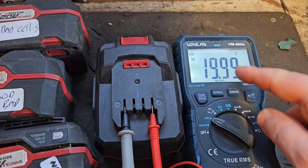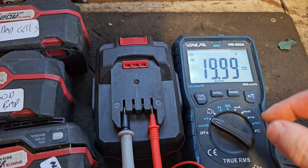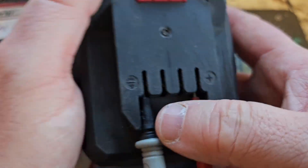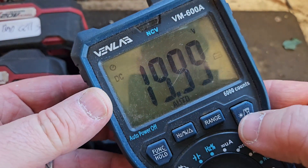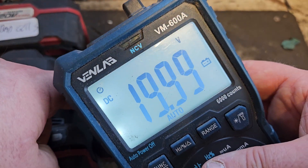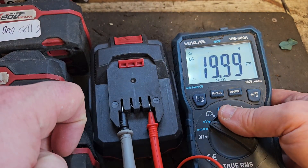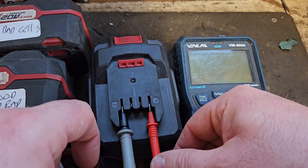The first test we're carrying out here is — again, set the multimeter to DC voltage and put the terminals like this: red multimeter terminal into the plus and black into the minus. That should give you somewhere approximately 20 volts. This is a 20 volt battery; these batteries operate between 17 and 20 volts roughly speaking. That's 19.99 — nearly full voltage. 20.2 would be sort of full voltage, so it's very, very near full capacity.